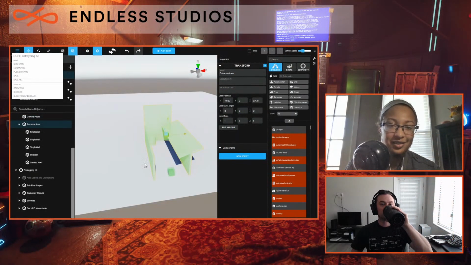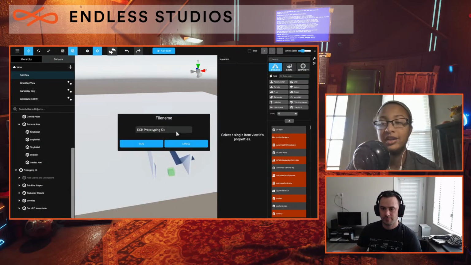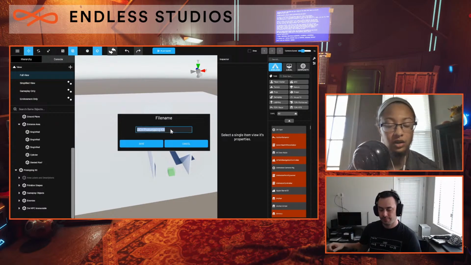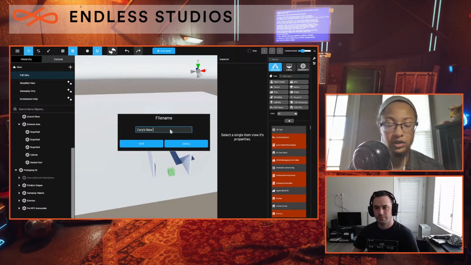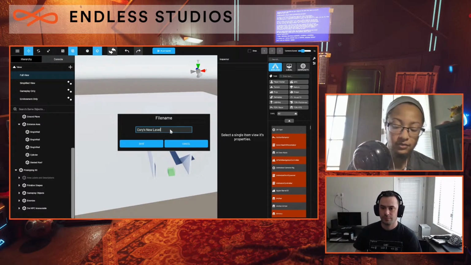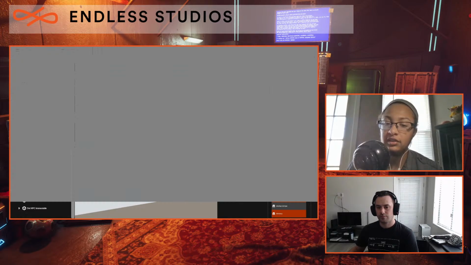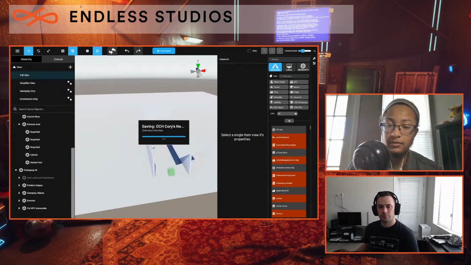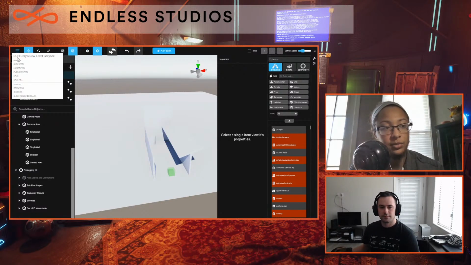So I've made some significant progress here. This is significantly different than it was when I opened the kit. So I'm going to save this because I want to keep working on it and I don't want to lose my progress. So I will call this Cory. Can you do apostrophes in here? Yes, you can. Cory's new level. I think the naming convention that I'm asking people to use is DCH, year, level name, Greybox. So DCH, Cory's new level Greybox, is what I'm going to call this. And I'll save it. And I'll let that finish. And now it'll have the new name up here.